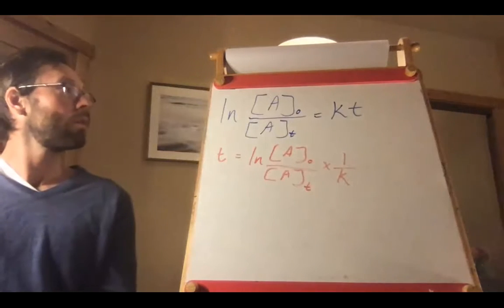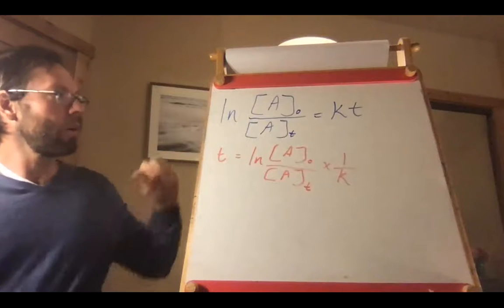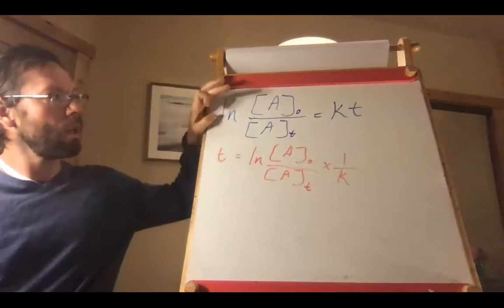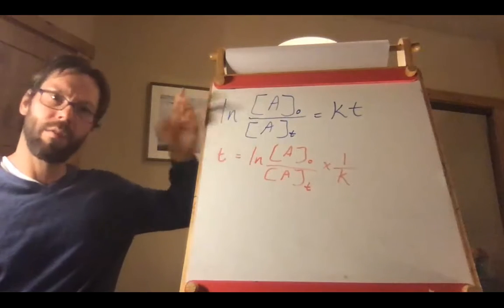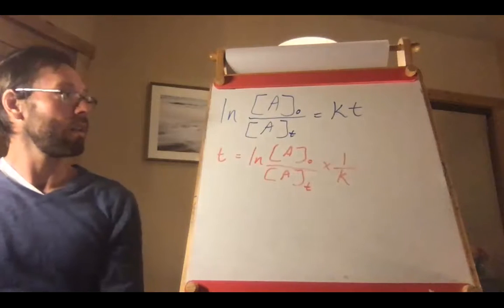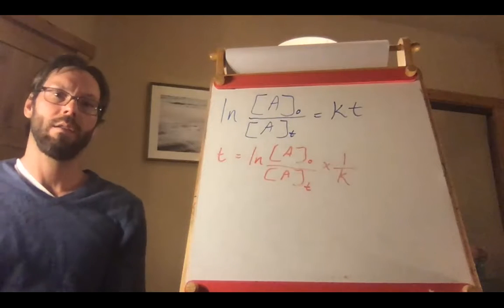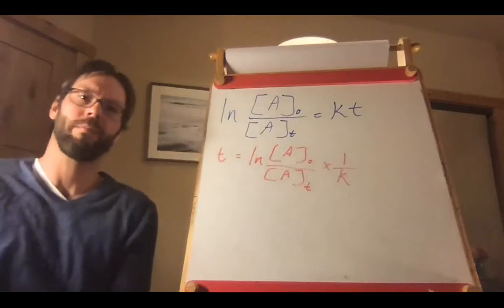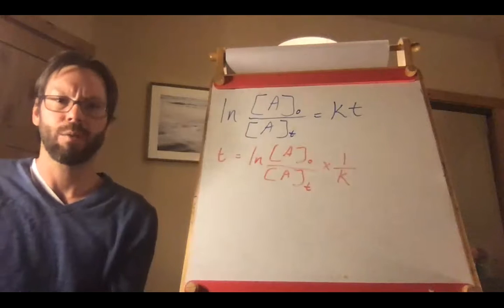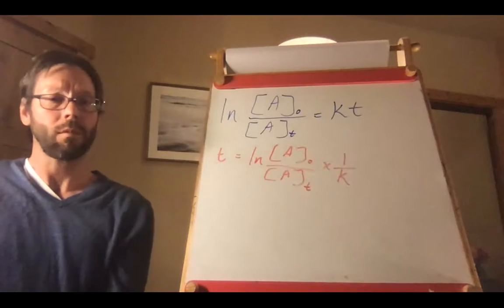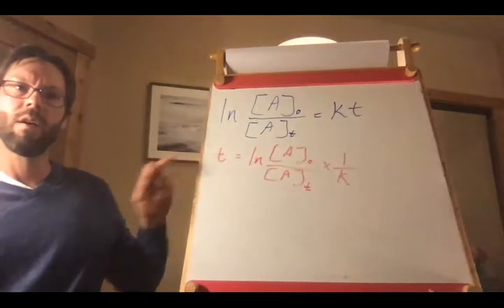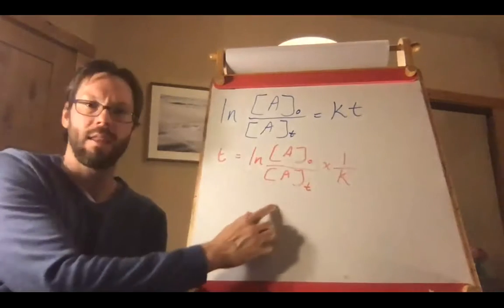Okay, so to start this problem, I wrote out the integrated rate law, and I switched the A0 and At. I flipped them, and that made this positive, okay? Because remember, the natural log of At over A0 is equal to negative kt. But if you take the reciprocal of that, then the sign flips, so now it becomes positive. And we're solving for t, right? They want to know how long it's going to take. So to get t by itself, we can use some algebra, and we get this format here.